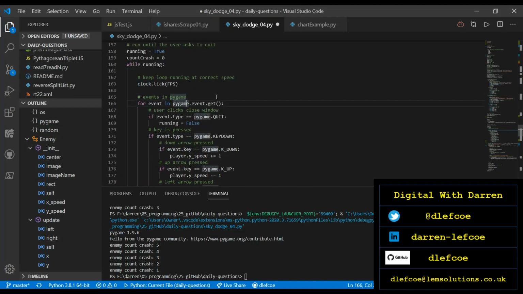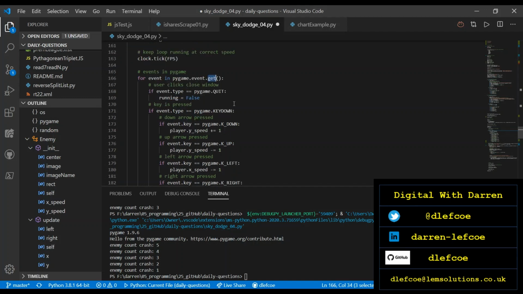Next, we're going to look for events. So we look for events in PyGame, and the way that is done is doing this, which is for event in pygame.event.get. It won't show it because it's going to say it's a missing module, I guess. For some reason, PyGame doesn't. But pygame.event.get gets the events effectively. So any event that happens.